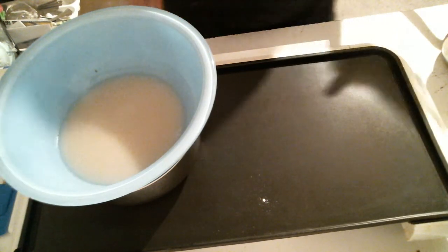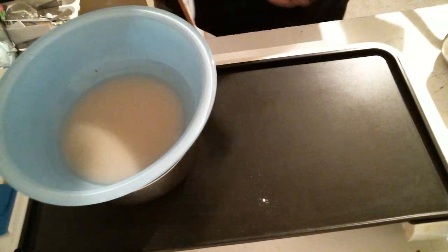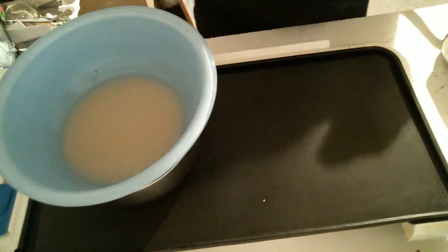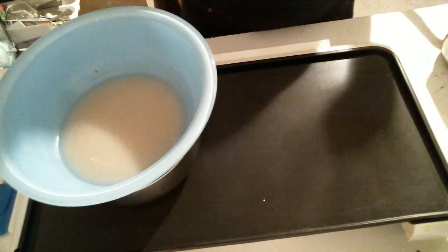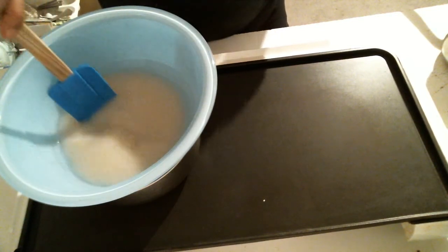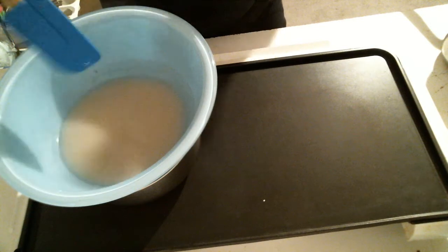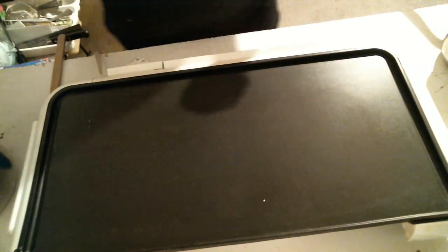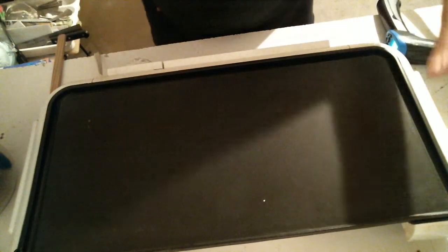This pancake griddle — let me tell you — what an easy way to do this in your soap room, because we don't all have the luxury of having a stove in our soap room. It works really well. I noticed that my water phase is always a little trickier to get up to temperature. I'm almost sure that one side of the griddle is hotter than the other. I'm using glass bowls so they hold heat really nicely. I'm going to let these cool down a bit, then put them back on, and I'll pause and come back when I'm ready to do the phase inversion.